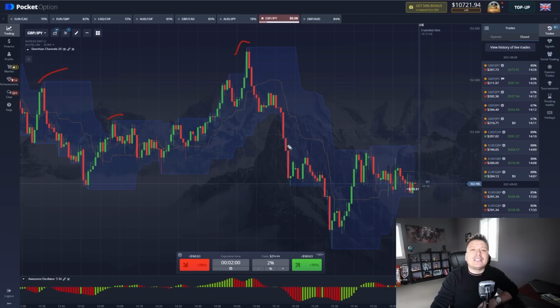Nevertheless, there's something super cool that identifies a change in trend on this specific indicator, and it is this little line right here, the one for the period of 20. So what do you do? Basically, you wait for a crossover on the line and enter a position in the direction it is crossing to. For instance, in this area right here, there's a cross up on this 20 middle line of the Donchian channel. So therefore you enter a position for 1 or 2 minutes.